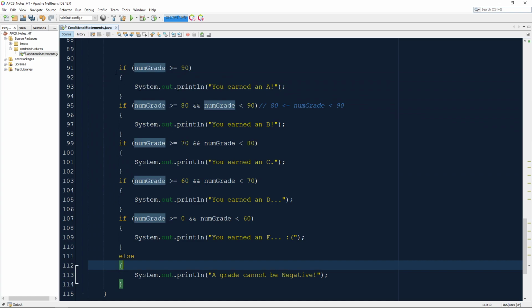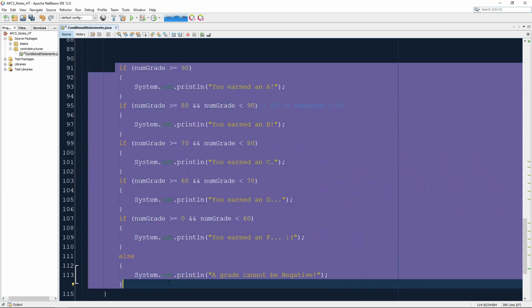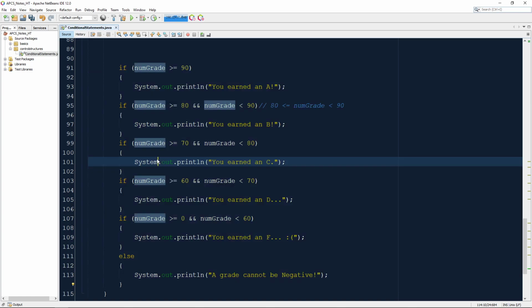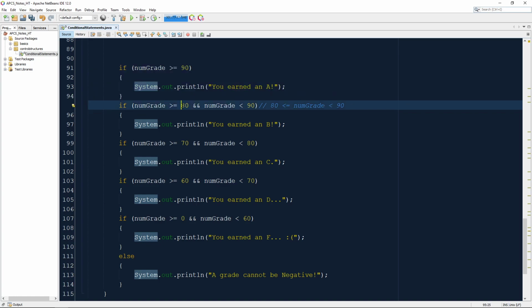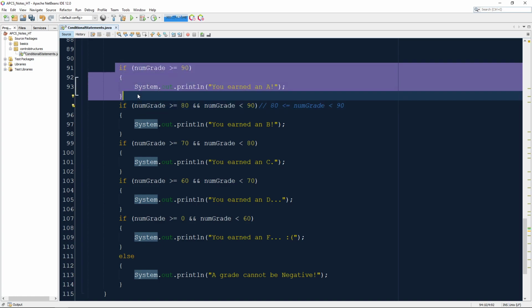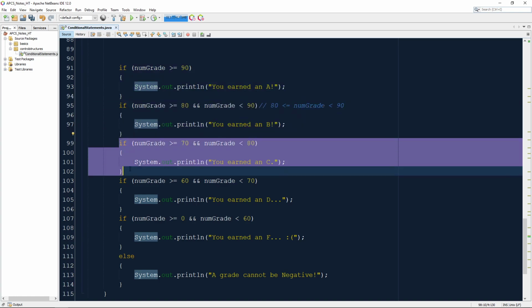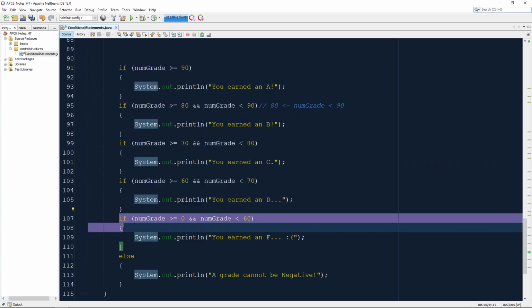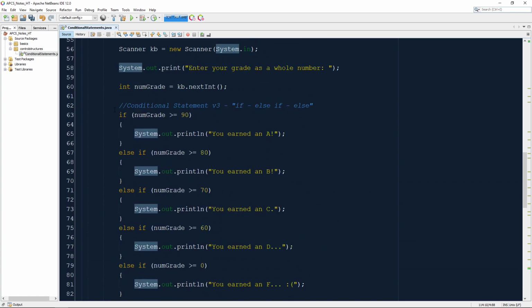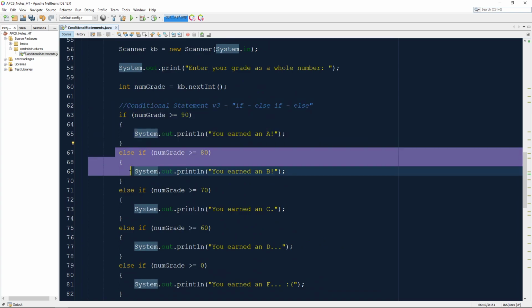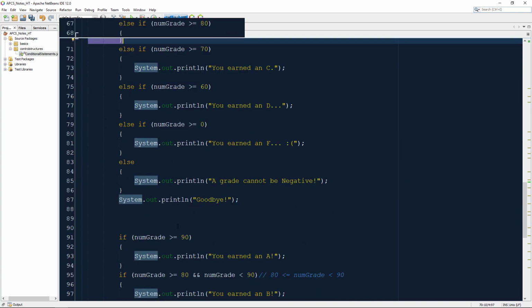Now, that said, is this mutually exclusive? The answer is no, because the mutual exclusion is not about what actually happens in the bodies. It's about whether or not every question is asked. So in this scenario, every if statement will run even if the first one was true. So this is kind of inefficient, because this one might be true. We have a 97, but then we're still going to ask about this one. We're still going to ask about this. We're just not going to do the body, but we're going to ask the questions. And asking questions can be an expensive operation, as opposed to here, where as soon as the question is true, we can skip past the rest of them.